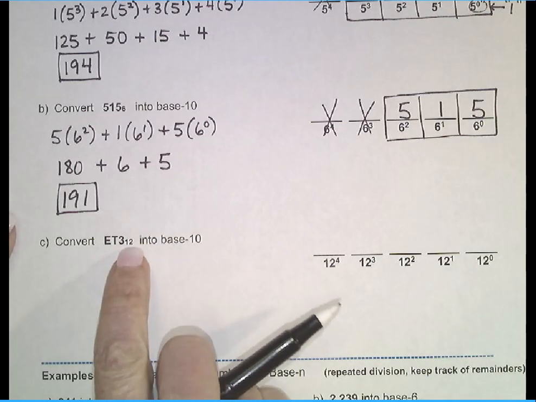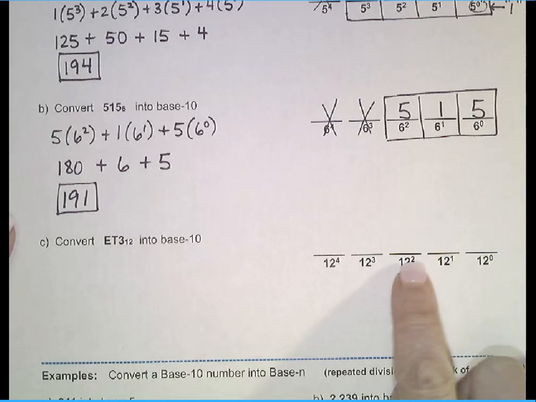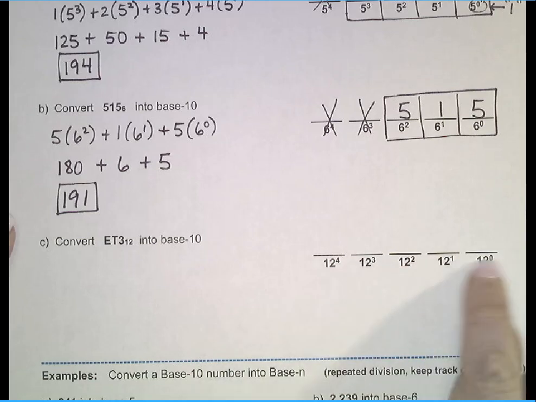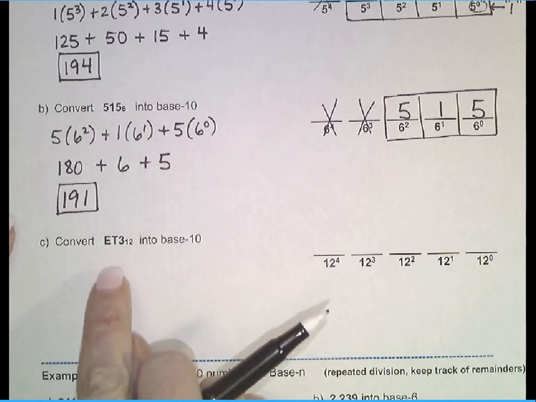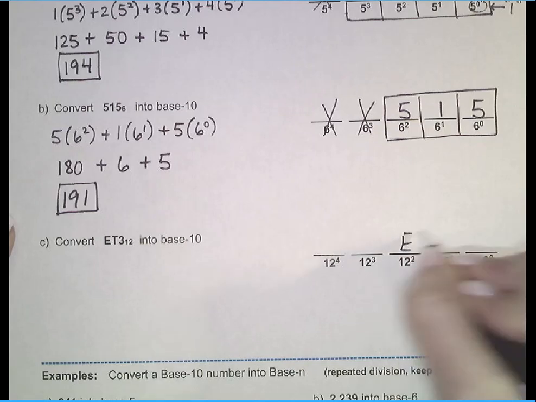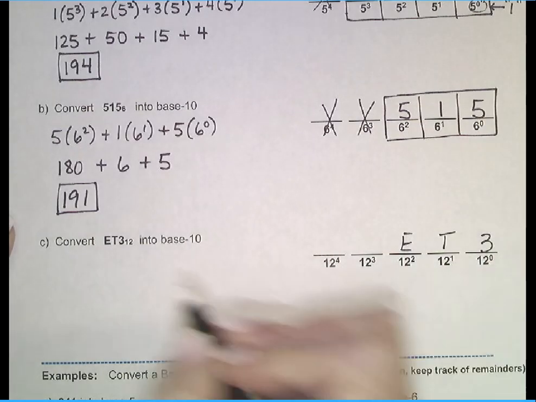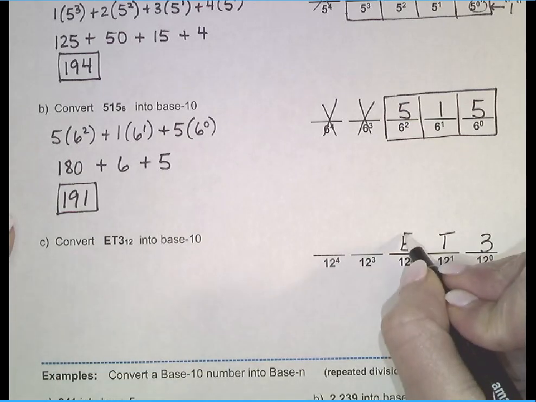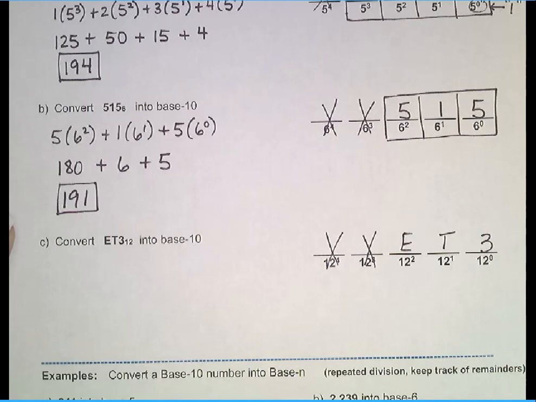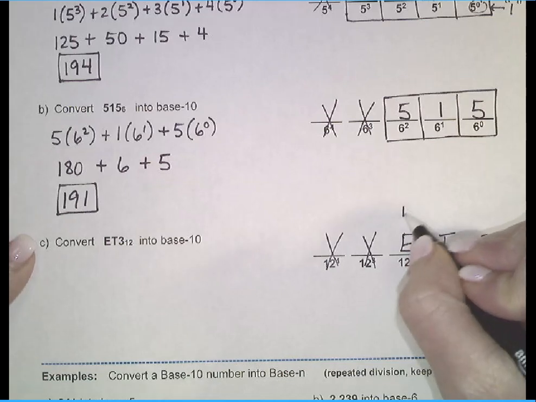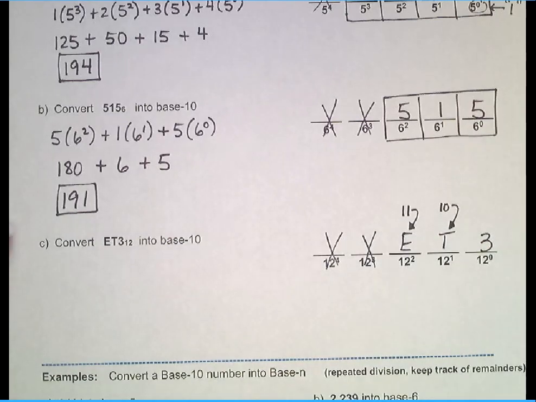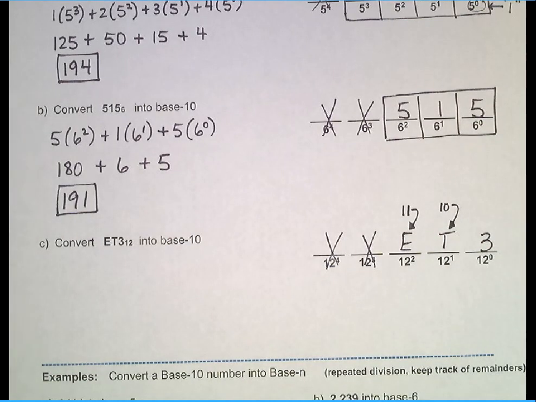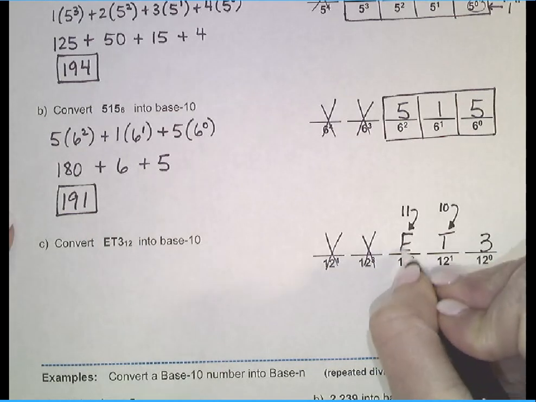All right, last one, this is base 12. So I'm doing all my bases with 12s as the base. So you can see my powers are still 0, 1, 2, 3, 4. And this number is ET3. Well, that's all great, right? But I'm about to do math with this. I don't need these digits. What the heck am I going to do with an E, and what the heck am I going to do with a T? Well, remember what the E stands for. The E stands for 11, and the T stands for 10. We just don't have a numeric symbol for that, so we had to go to letters. So they use E and T.